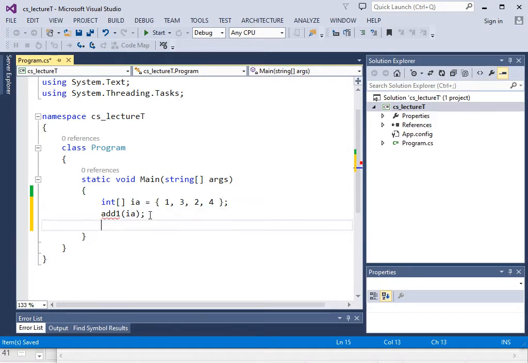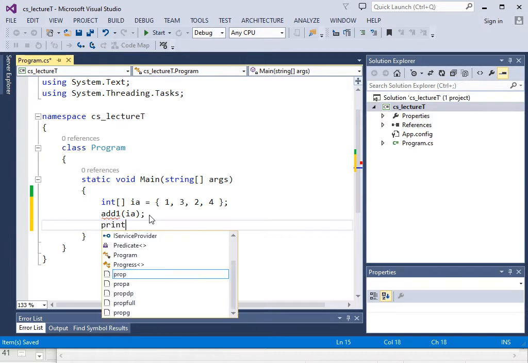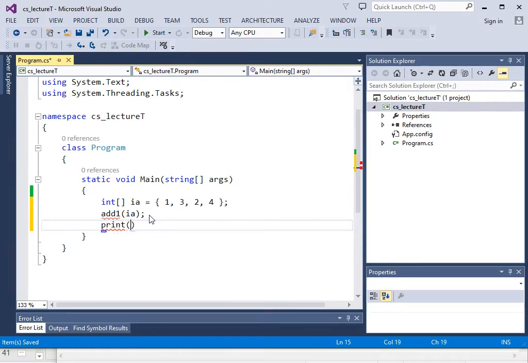Then we're going to calculate the sum of all those numbers, or we're going to print them, right? Let's make a print method that accepts the integer array. And we could just as easily create one that was a summation of the array. All right, so we don't need a return value there, so it can be void.